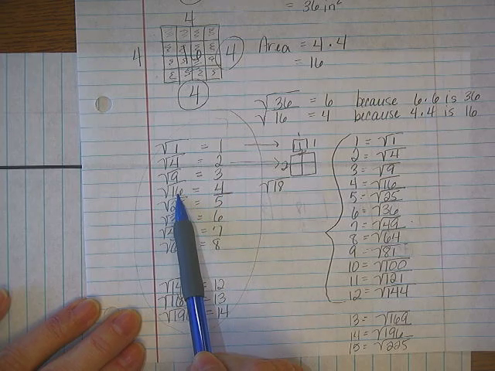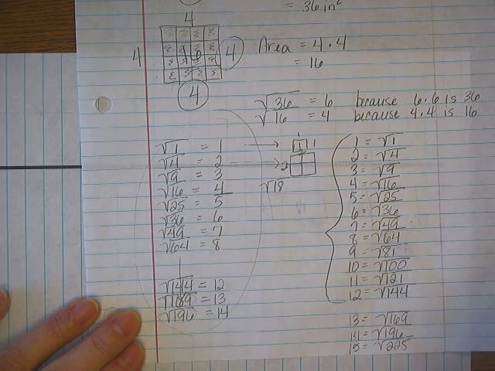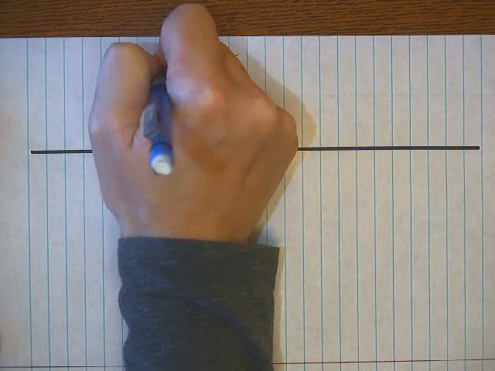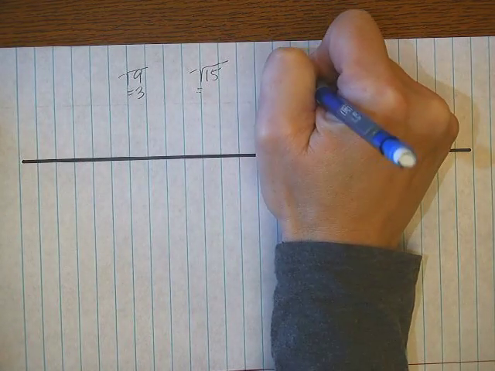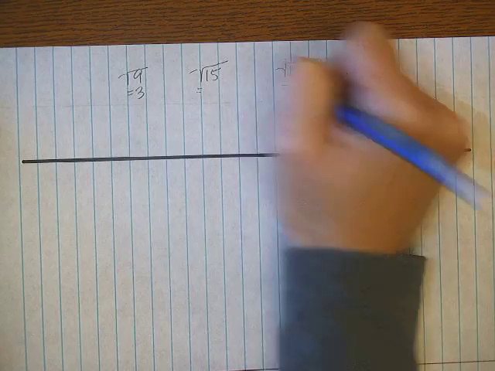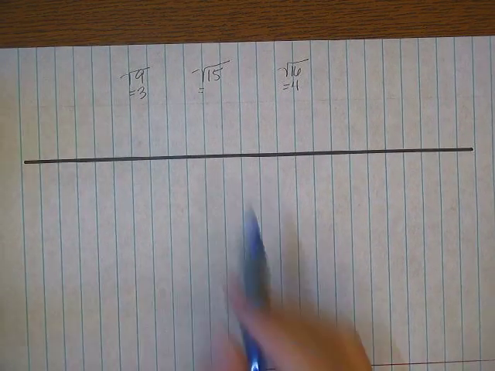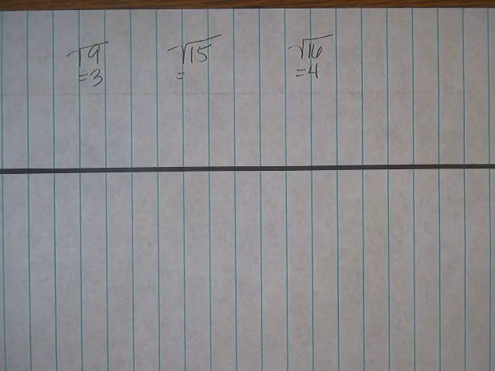So let's see, we've done square root of 28, and we've done square root of 18. Let's do square root of 15. We're looking for the square root of 15. We know it's not a perfect square because no whole number times itself will give us 15. Because we know 4 times 4 is 16, and that's too big. And if we jump down to the next whole number, 3 times 3 is 9, and the square root of 9 is too small. So we're trying to see what number times itself will give us 15.